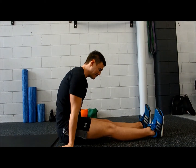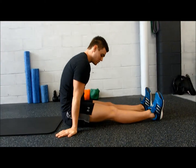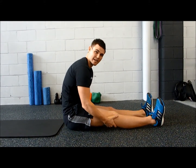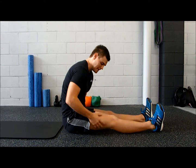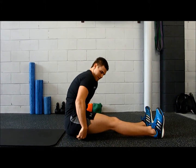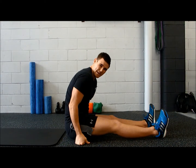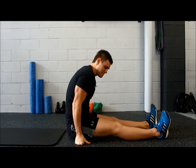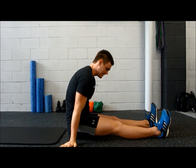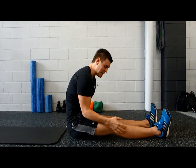Lean forward over it, and what you will normally feel is a big referral going down to the back of your knee — and that's when you've got it right. If you're not feeling that referral, move it around, and you can always find a slightly better spot where you can really feel it. Then bang, it shoots right down. Just hold on this until you feel that dulling sensation come on.